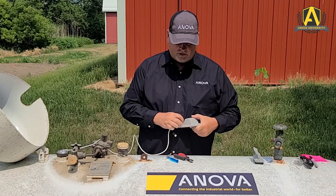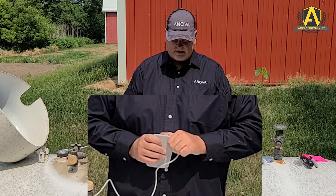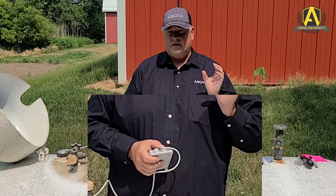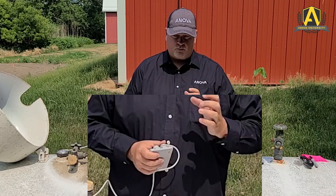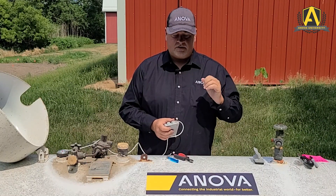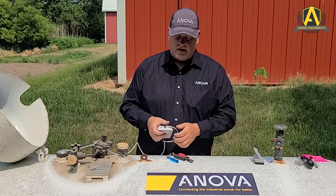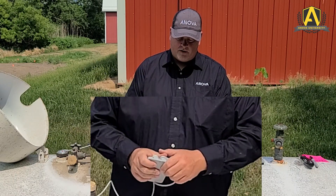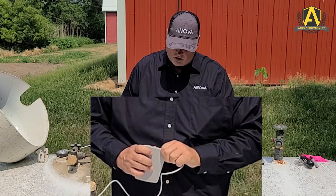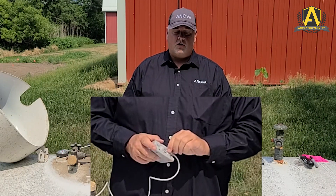There is a bit of a trick. The first time you do it, you're going to notice that it's extremely hard to press the female and male part of this connector together, because the female portion is barbed — meaning there are little metal spikes inside the connector that hold the sensor cable against those pins so it doesn't back off easily. The way I like to do it is put my thumb on top, squeeze underneath, and put my other thumb on top, and just press it all the way in really hard until that o-ring is seated against the plastic seat. That way we have a watertight connection and we know it's fully seated.